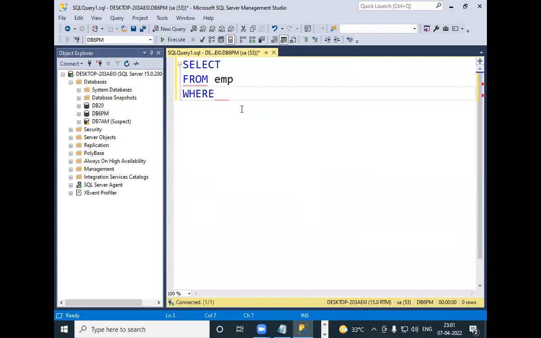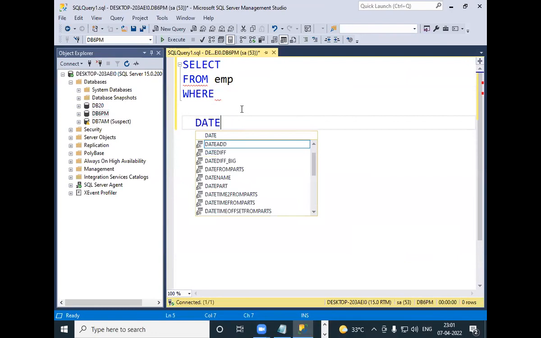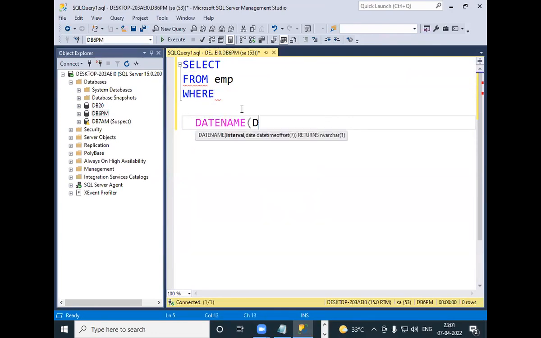To see the day of the week, you write like this, no? DATEPART or DATENAME, DW, comma, hire date. So this is the expression to get the day of the week. But where you have to write it, in select or where clause, depends on what you want.